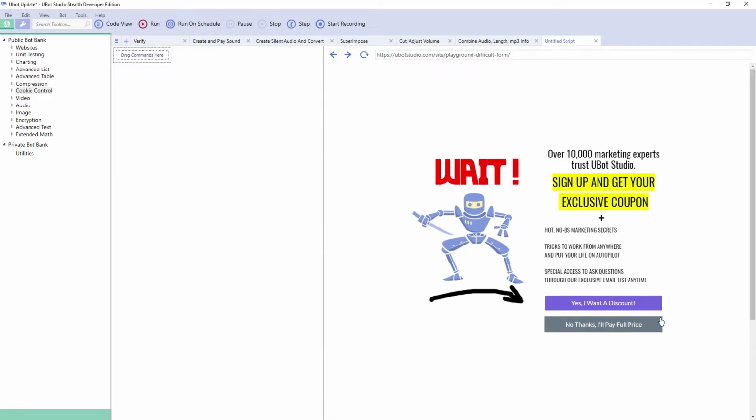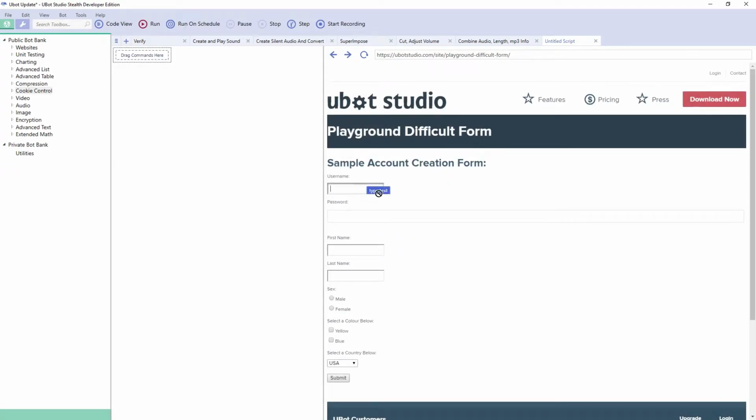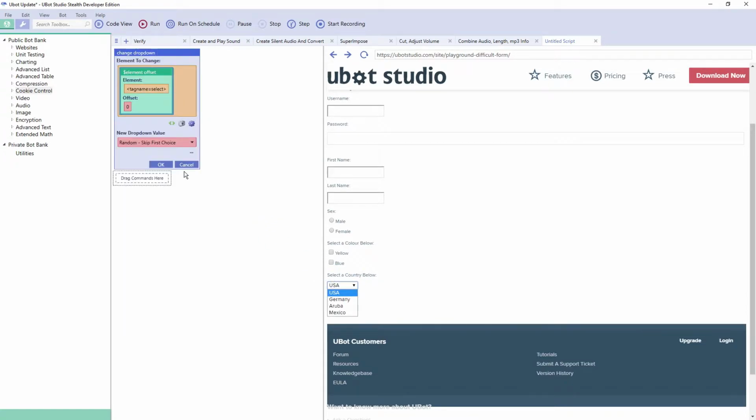So we can click that to go away, and then we can click here and we can see before dragging into the scripting area, it says type text and it drops that type text like so. And we can do that with a bunch of different elements here, like so.